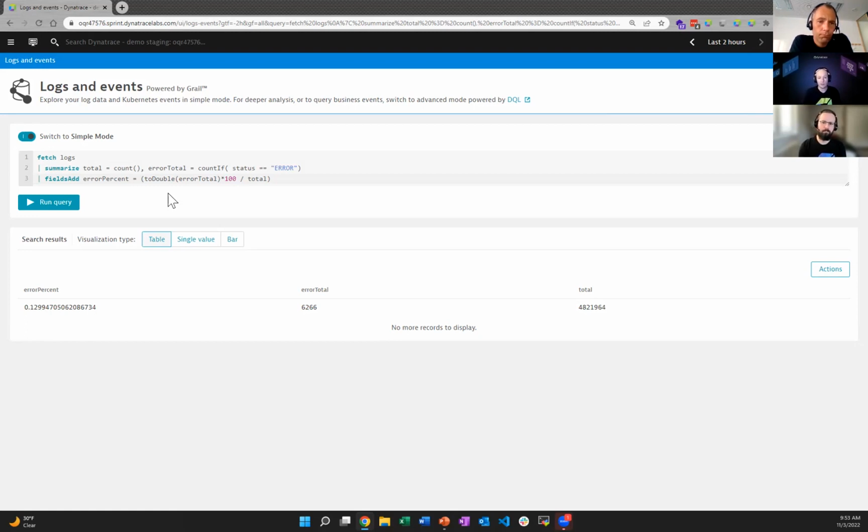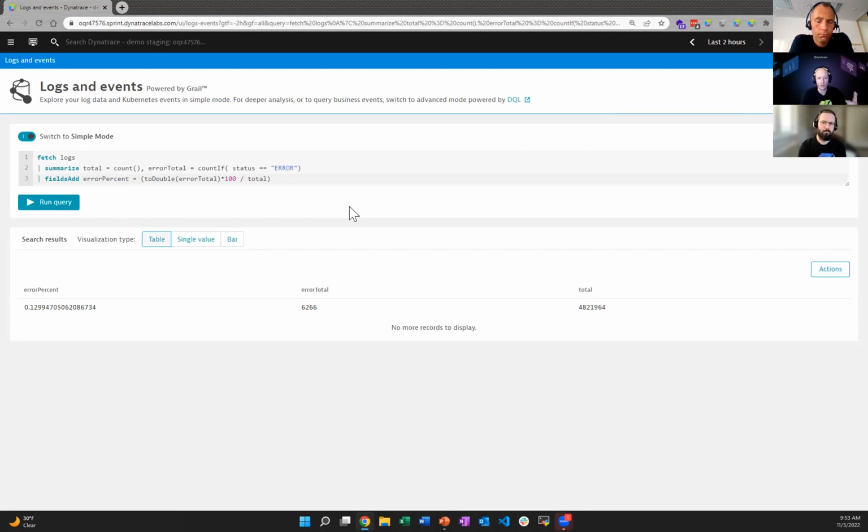The other cool thing about it, and this is across the entire DQL data, all log analytic information as we're in the logs and events viewer, is that I'm only looking at 2 hours of information here. Let's say my manager came to me and said, can you produce this calculation for the last 24 hours? It's not something that I had before.